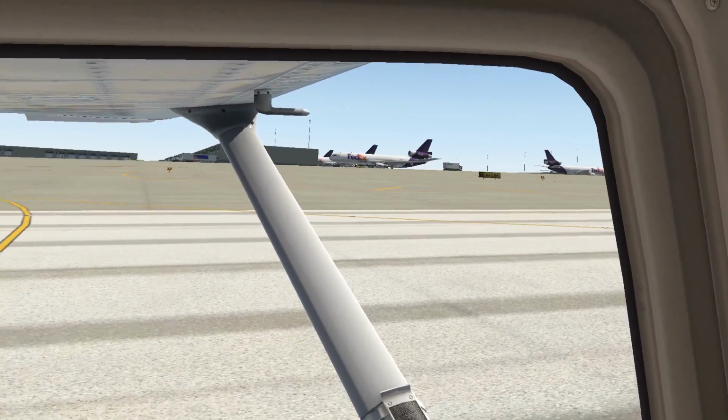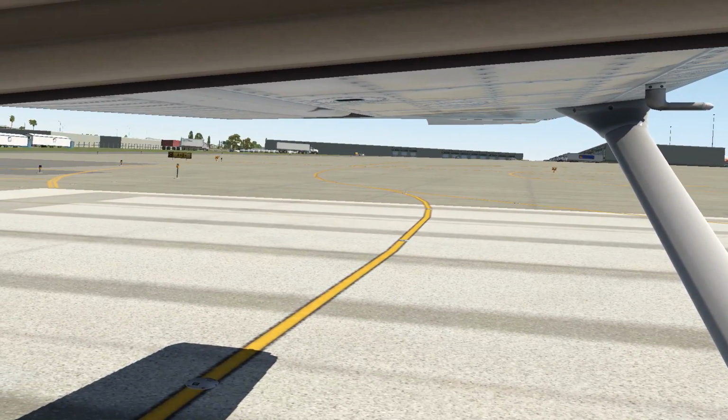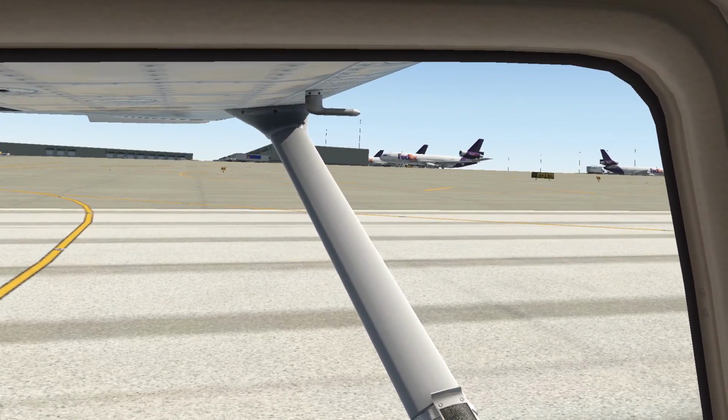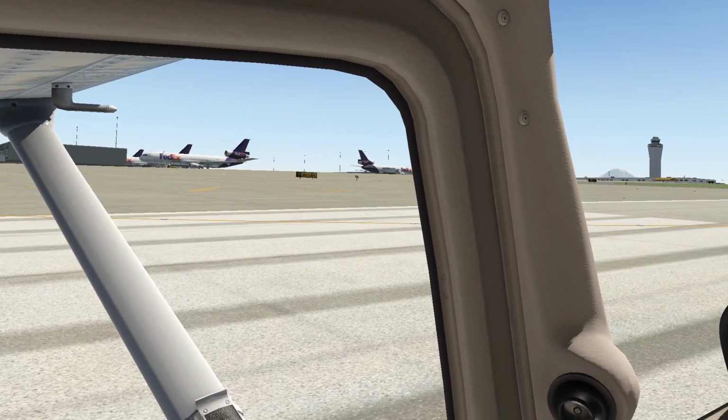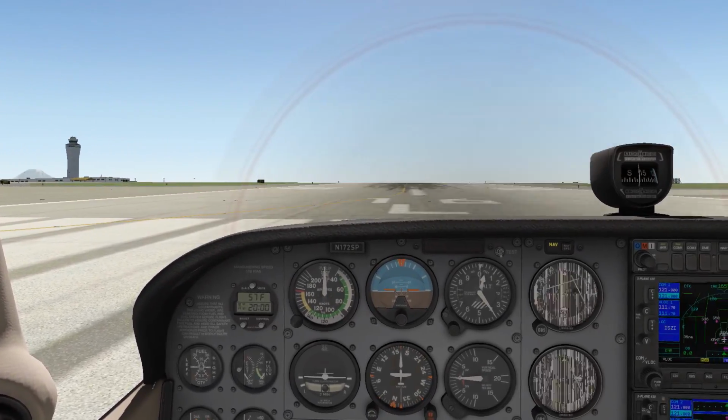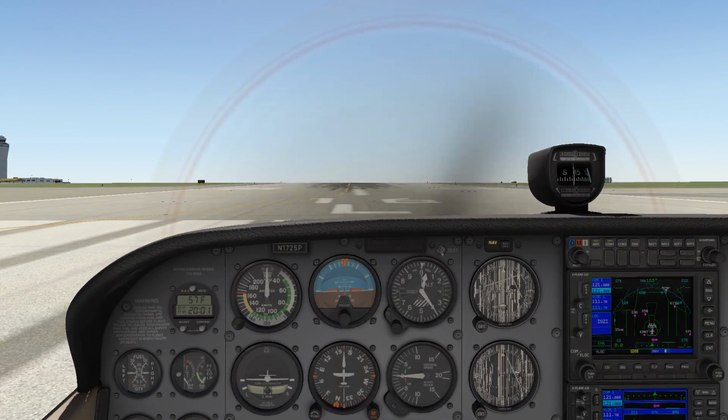This is it, guys. We're in a Cessna, which is quite handy because that's what we're A, used to, and B, running. Look at that, FedEx is over there. Now this is default, absolutely default. I haven't changed anything, I haven't altered anything. And you can see it is a little bit buggy, but then it is pre-beta.